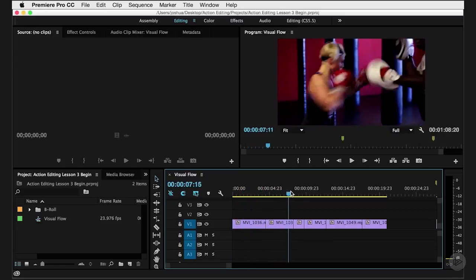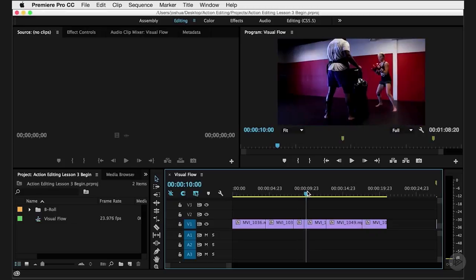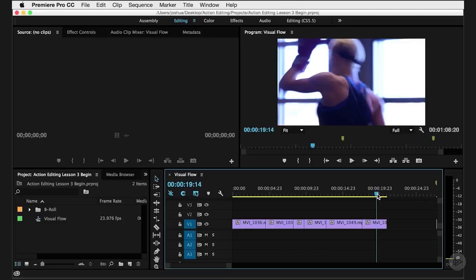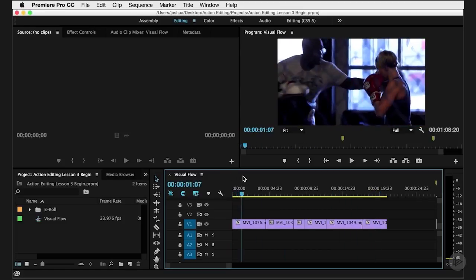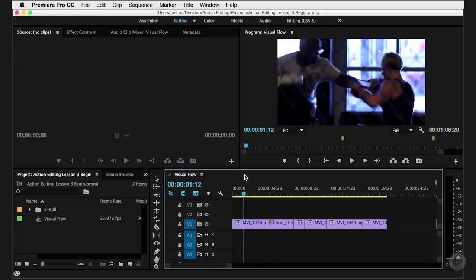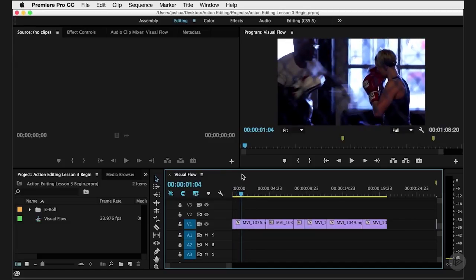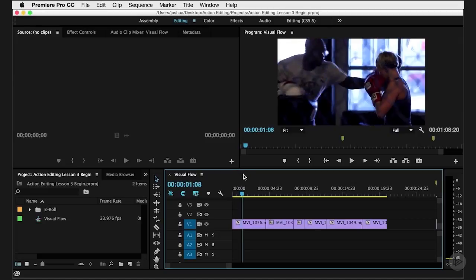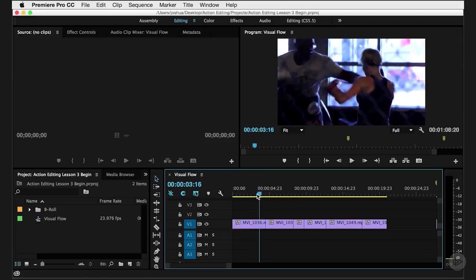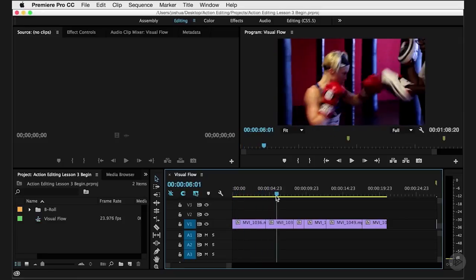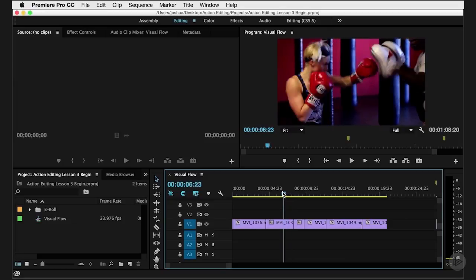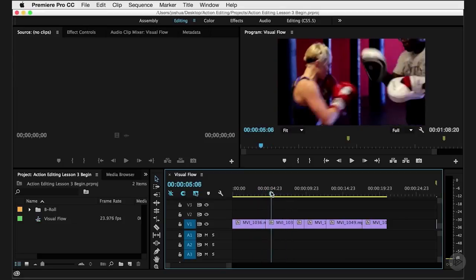So here you'll notice we have all of these shots that are just kind of in a random order. And there isn't that much of a story going on here other than the fact that we introduce with these two. It's obviously kind of a gritty fight training building because you have this chain link fence here and all that, and it's kind of an artistic shot to start off with. That's not bad. Then we move in closer to her so we can really concentrate on who she is, because in this first shot you see her from behind.